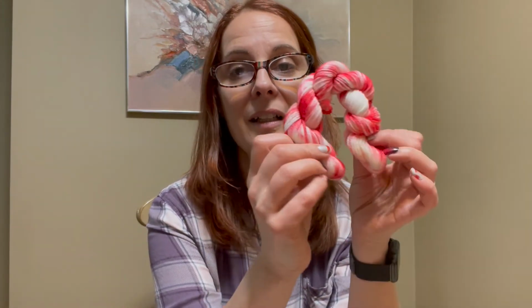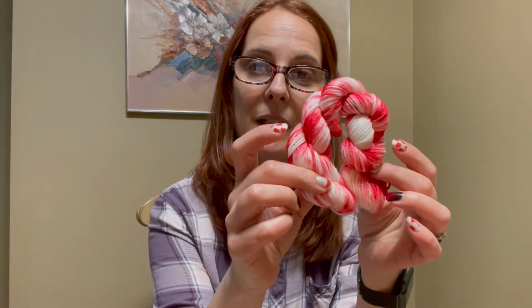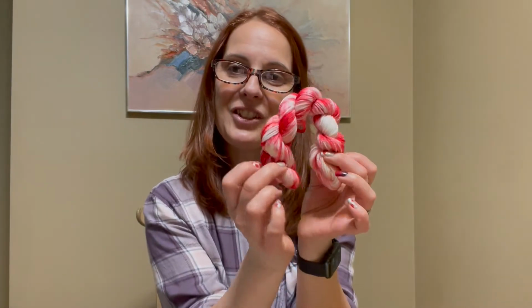although a lot of people who make a lot of mini things can. You may want to do a solid sweater and use a mini just to add a little color to it. So there's a lot of things you can do with the minis, but I'll put a bunch of these together and do a cowl. With my next one, I do want to find a sweater pattern, and I will put all those together for a sweater. So this is Ginger Snap That.